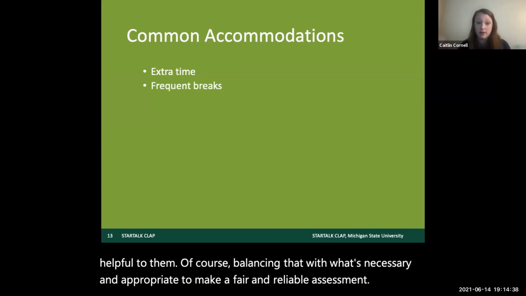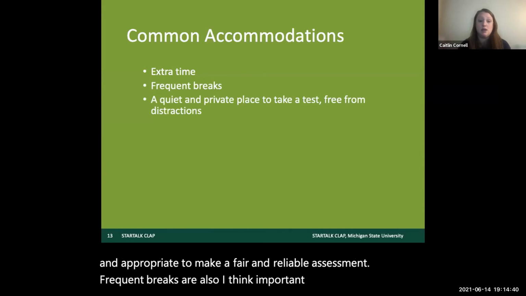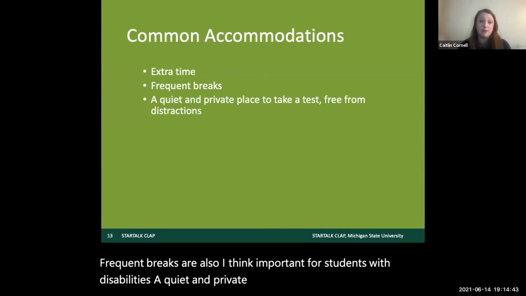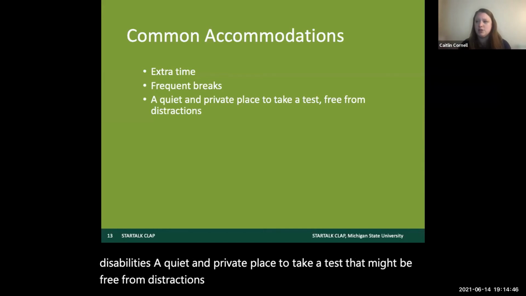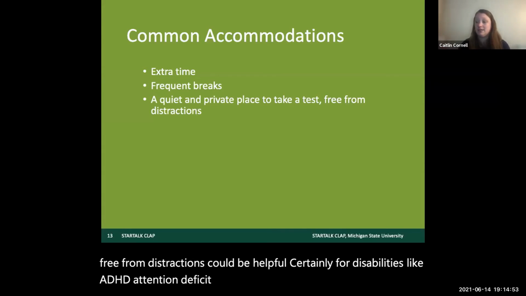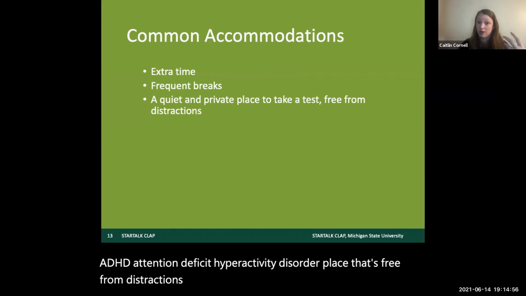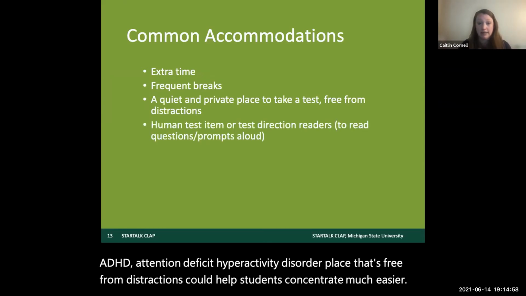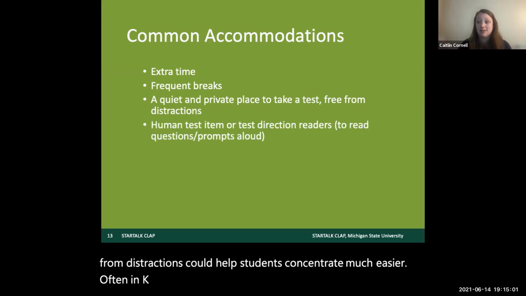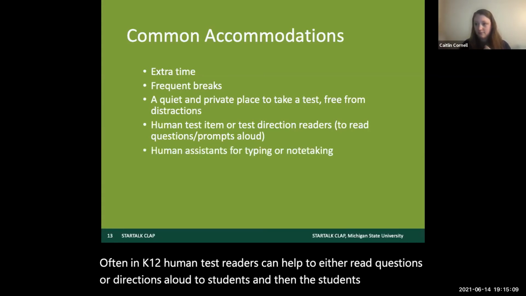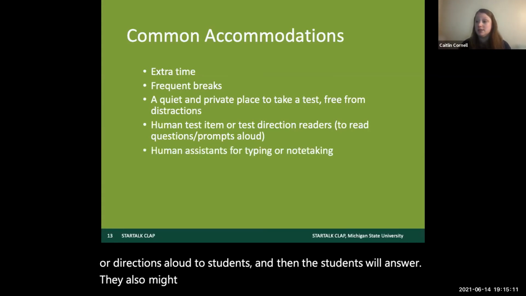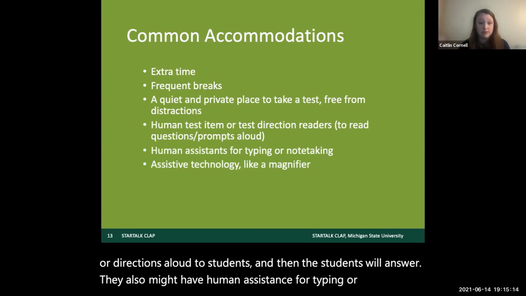Frequent breaks are also, I think, important for students with disabilities. A quiet and private place to take a test that might be free from distractions could be helpful, certainly for disabilities like ADHD, attention deficit hyperactivity disorder. A place that's free from distractions could help students concentrate much easier. Often in K-12, human test readers can help to either read questions or directions aloud to students, and then the students will answer. They also might have human assistance for typing or for note-taking during assessments.